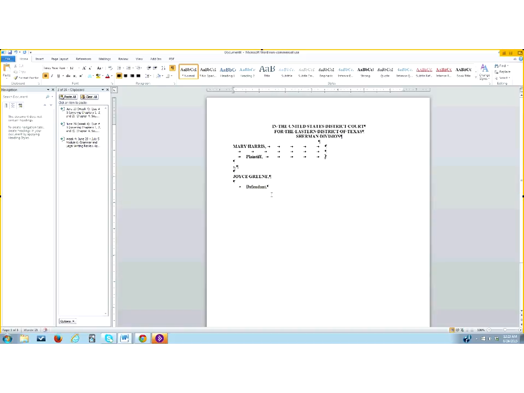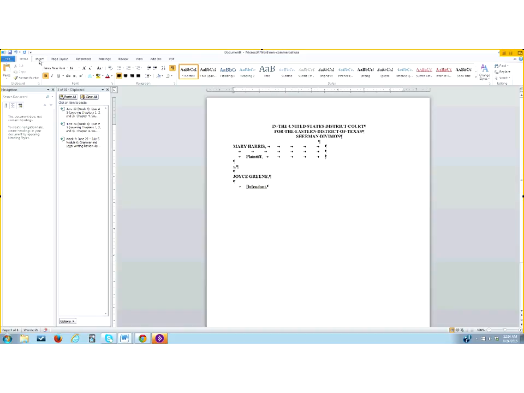And this is a good time to talk about special characters. I'm going to show you how to access special characters on my version of Word. There can be different paths to it depending upon the version of Word that you have. But you can always Google it, and you can always hit the help button to find what you need. But let me show you how to do it with mine.